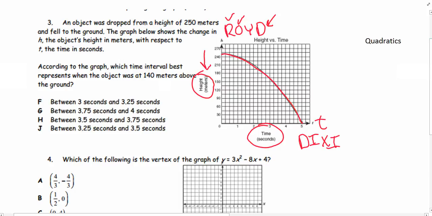Alright, so we look up here at our graph and we have 0, 30 feet, 60 feet, 90 feet, 120, and 150. So if we just sort of take and on our paper just sort of draw a line about where 140 might be, okay, and it looks like it hits the curve right there, and then I'm going to draw a line straight down and hit the t-axis, and it looks like it's somewhere there like 3.5 seconds, right, in between 3 and 4.